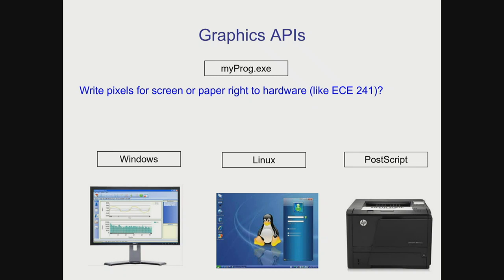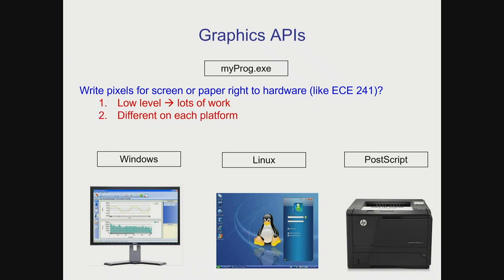It's not gonna work. Okay, why is it not gonna work? First, well, it's low level. So it's going to be a lot of work. You know, we have you drawing lines, and you draw polygons and circles, and you have user interface elements. Writing all this pixel by pixel is going to take you a long, long time.